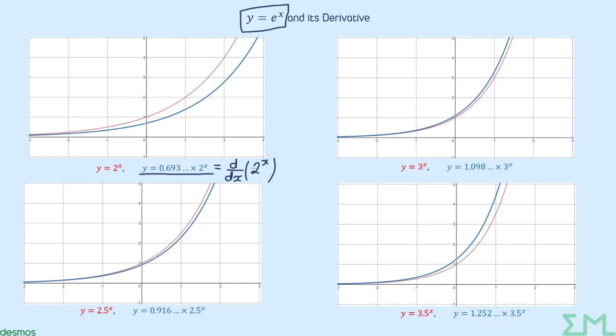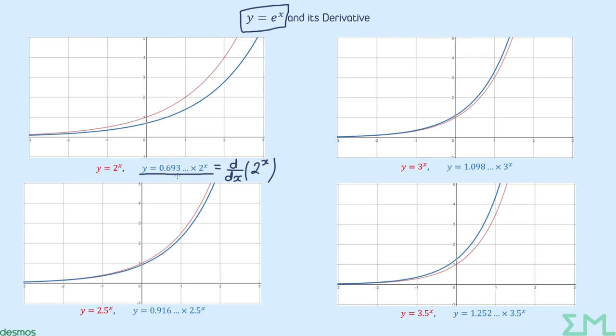Okay, so you will have done differentiation. You'll know what it means to work out the gradient of a curve. And what this blue curve therefore is, every y value on this blue curve will be the gradient of the red graph at that particular x coordinate. And it just so happens with exponential graphs that when you do the gradient function, you just get a constant times the original function. So here it's 0.693.